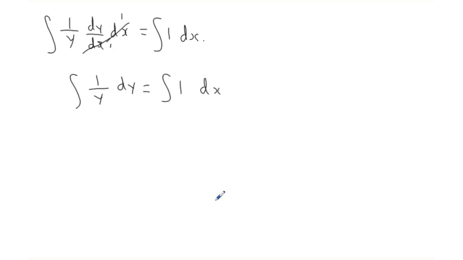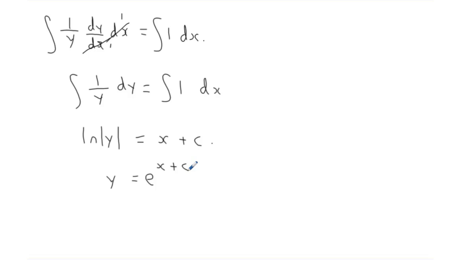Remember, we only need one constant, because if we had a constant on each side, we could just combine them anyway into one constant. I'm leaving it on the right-hand side because the general solution is going to be y equals something, not x equals something. So ln of the absolute value of y equals x plus c. We want to make y the subject, so we raise e to the power of both sides. e to the power ln y is just y. So y equals e to the power x plus c.